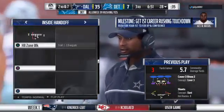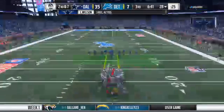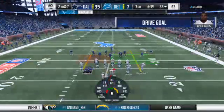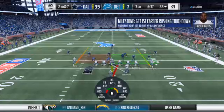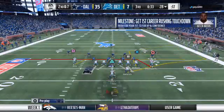The completion good for 3, and it's second down. I think it's okay there. They didn't get a whole lot on that play, but it's nice to have a safety valve that's built like this guy. Big target, guy you can spot pretty easily. Put it on him when your other targets aren't open.